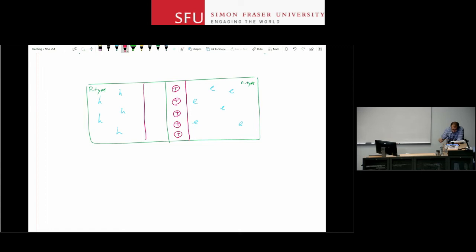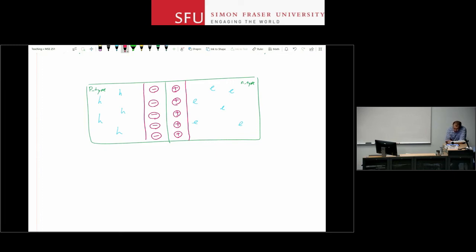Same thing on the left side. Once the holes migrate to the right side, each hole leaves behind a negative charge, ion, in the lattice that is fixed in its place. It cannot move, right? It has lost the hole to the recombination on the right side. So after a while, you have this ionization. You only have these ionized dopants left close to the border. And all the electrons and holes will travel to the left and right.